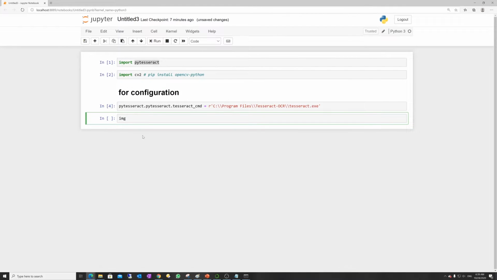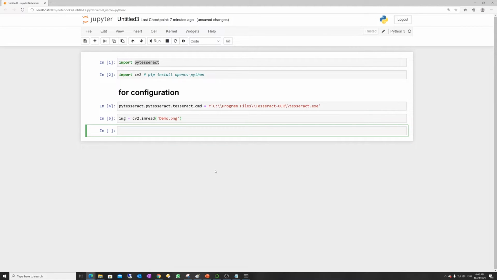Let me write img equals cv2.imread, this is my demo.png, which I want to read. So far I have just loaded this image.